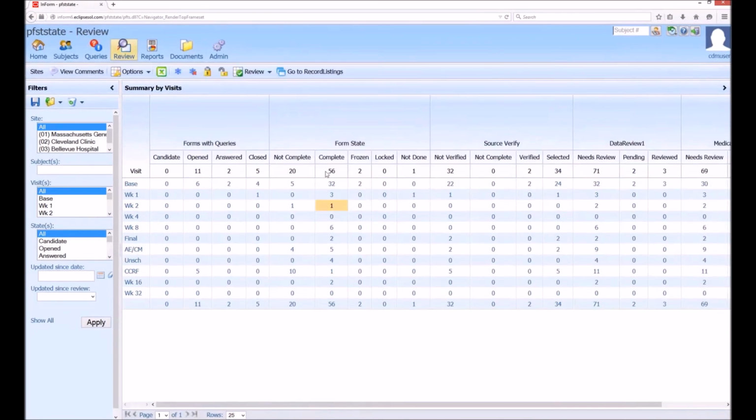And lock all of my forms. I could actually, as a CDM user, come down, select all of my data, and come up here and click lock, and that's going to lock all the forms in my study at once. So right there, everything will be locked. Instead of having to go through and individually lock things, I'm able to lock everything at once, and then when I'm done, I can go ahead and unlock everything. So interim analysis comes through. You're not running through to each form, locking each form. You can perform all that all at once.